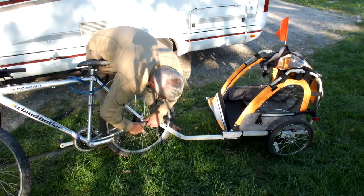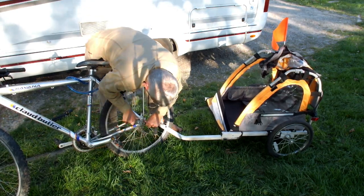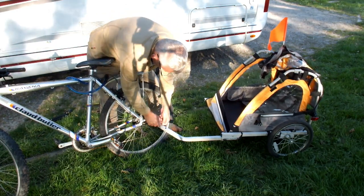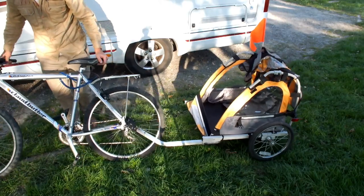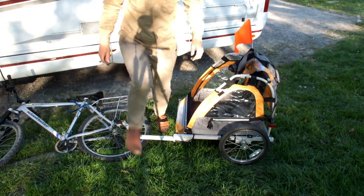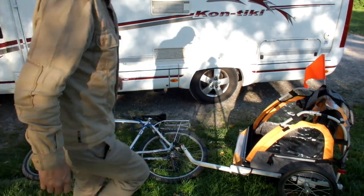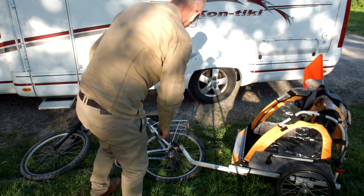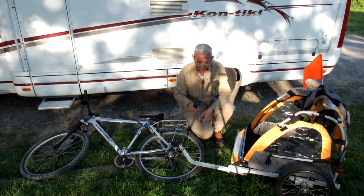That'll be glasses straight. Right. Let's see if we can get Benji in it. I've got a thing to go on his harness. I'll just show you the inside. I'll do it on the GoPro and you'll see.